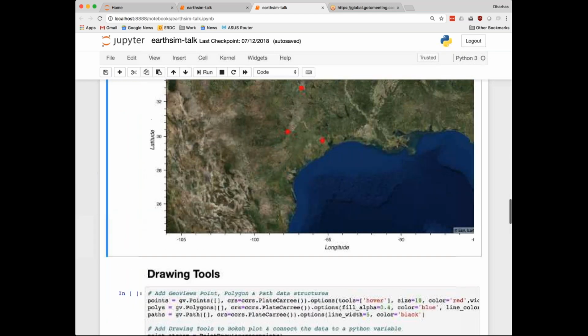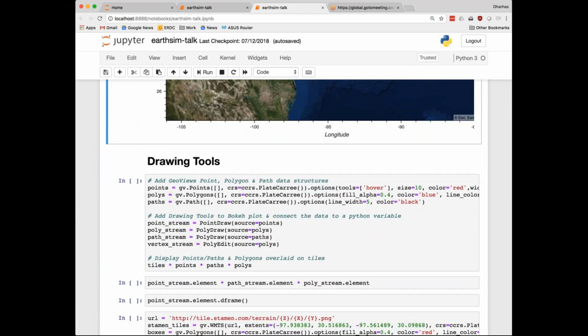So the first thing we came up with in the work we're doing is we wanted to have the ability to draw stuff on images, to draw stuff on maps, to draw stuff on any kind of image. And you can do that in a lot of JavaScript libraries. The big issue is we didn't want to just embed a JavaScript library. We wanted to be able to draw stuff on a map and then access the stuff we drew within Python.